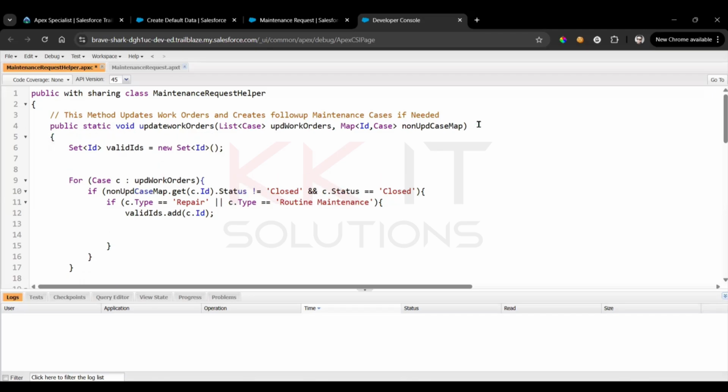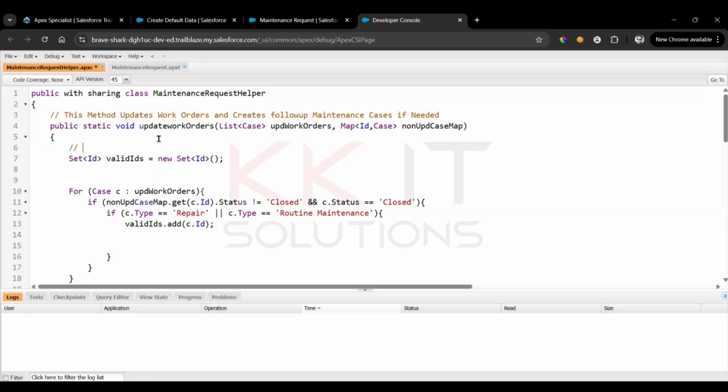Next, here we used one collection. Create a set to store valid case IDs that meet the criteria.